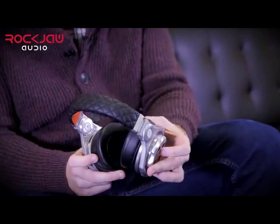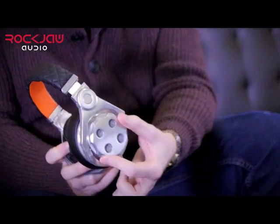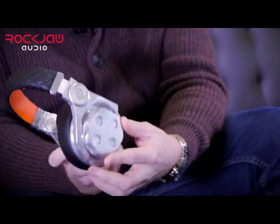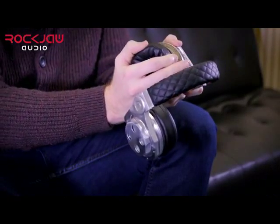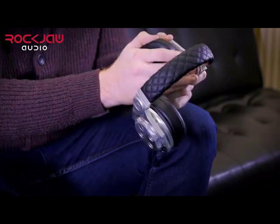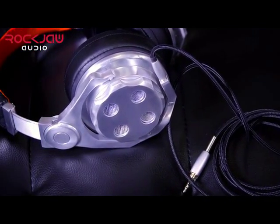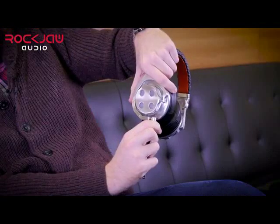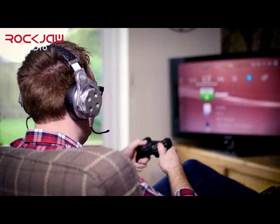What makes the Sentio truly one of a kind is its adaptable functionality. With a simple switch, you can either enjoy an open or closed back sound wherever you are, whenever you want. Whilst we have the prototype, we still need your support to get this product over the finish line. By funding this campaign, you will be part of the first to experience the premium Rockdure audio coupled with unparalleled versatility. The optional supplied microphone included will offer the ultimate gaming experience and also allow you to take calls on the move wherever you are, whenever you are.